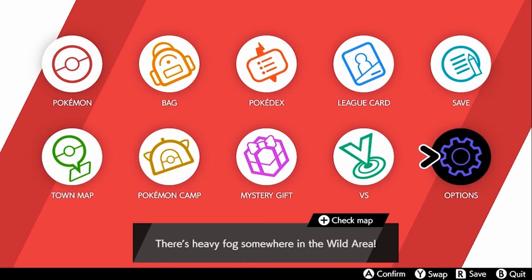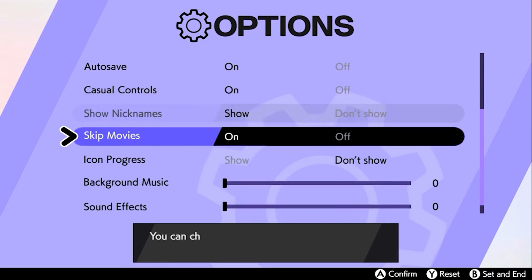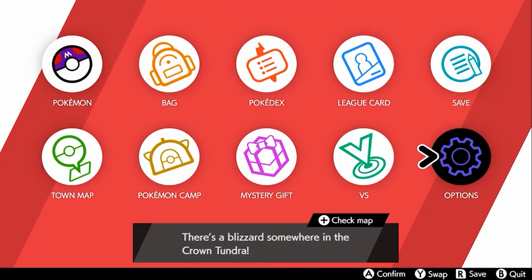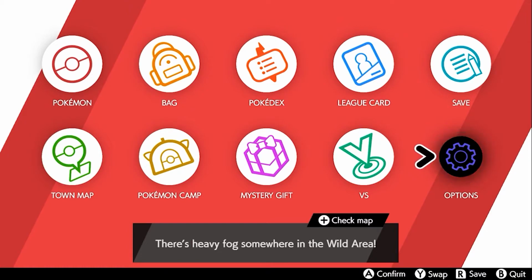Hey, so by now, those of you that saw this clip should know it's fake. My hope is that you opened the Crown Tundra DLC, went into the options menu, and didn't find the option to switch your icon progress. But I know there were a few people that were able to figure out it was fake.